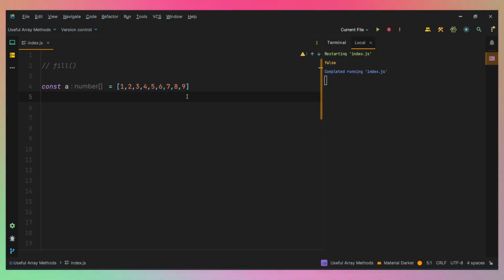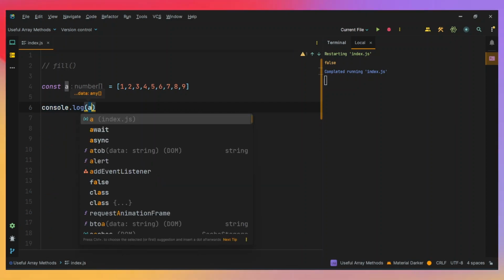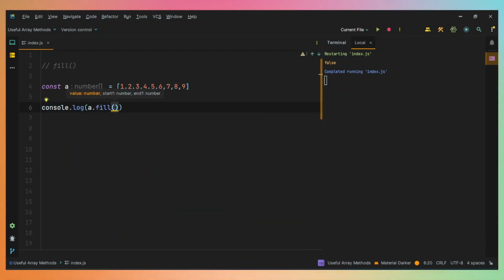Let's say that I want to replace every item in this particular array with a specific string for whatsoever reason. So I can come over here and say console.log, and a.fill. The first thing I need to do here is to specify what I want to fill up this array with.